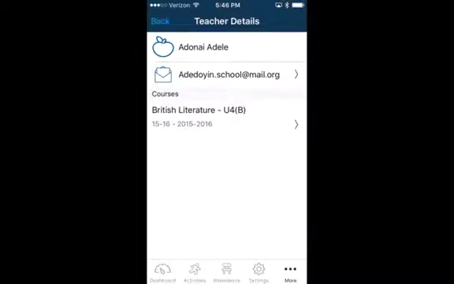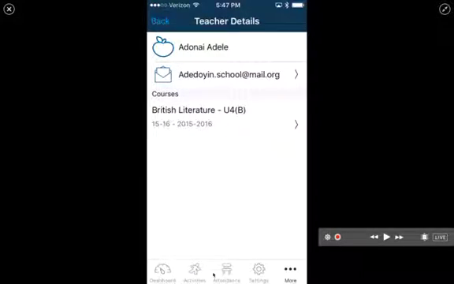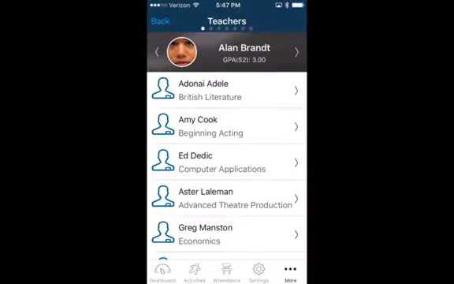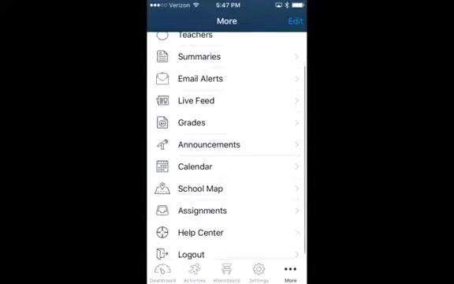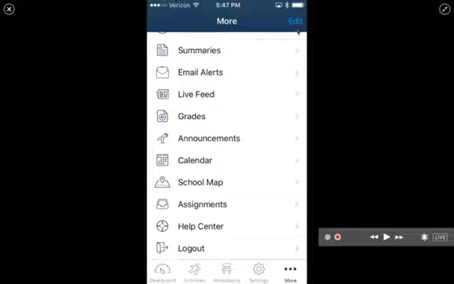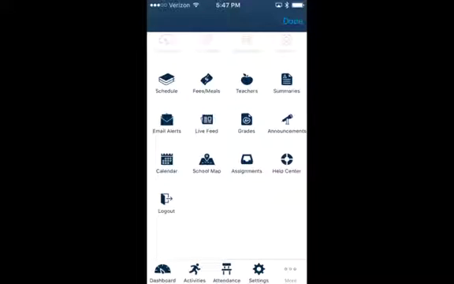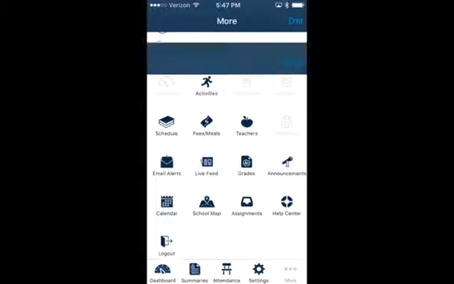But if I want to change the navigation on the left, maybe there are certain areas that I really want to see, the app is even customizable to allow me to make adjustments by using my edit in the upper right-hand corner. Perhaps the summaries is something that I really want to see more than the activities, so I can drag that down and I'm done.